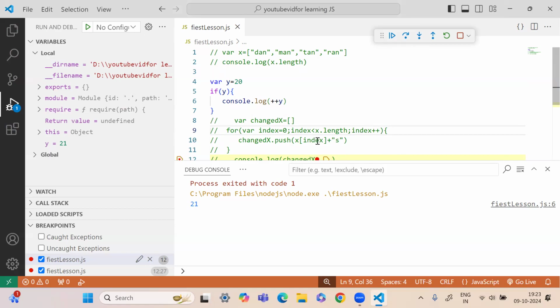So the index becomes 1, which is why the plus plus is written after it. If I had written plus plus before index, then the 0 would become 1 at the first go, and then instead of reading Dan, it would read Man, and that would be a problem. So I wanted the code to first let it go for the first time.